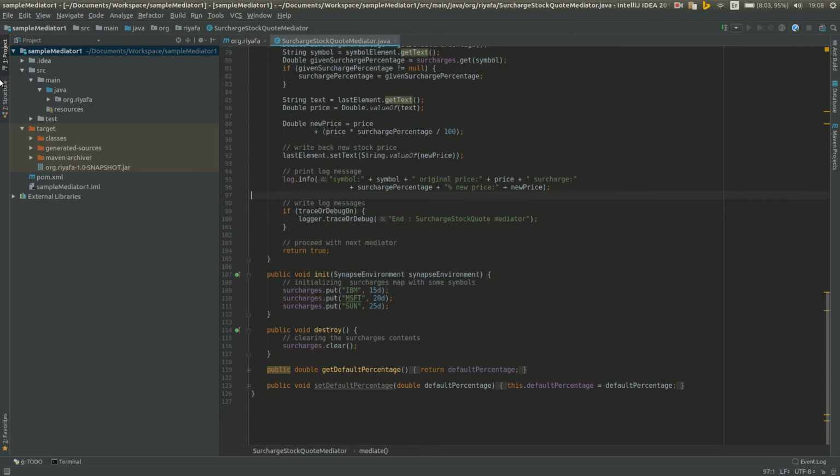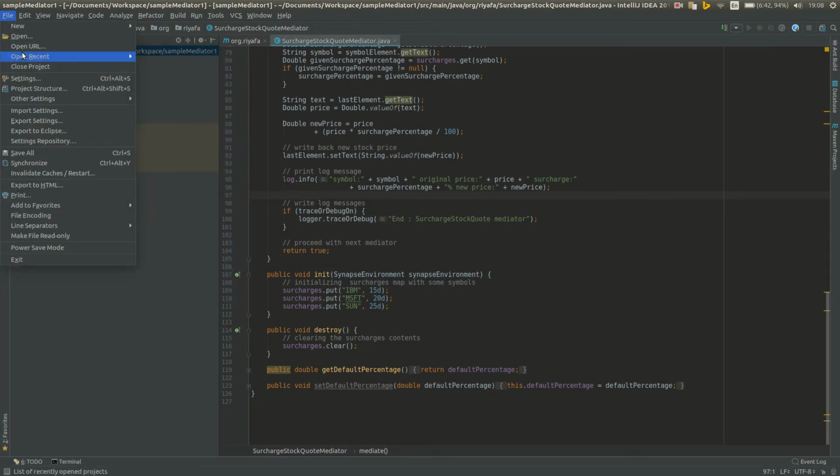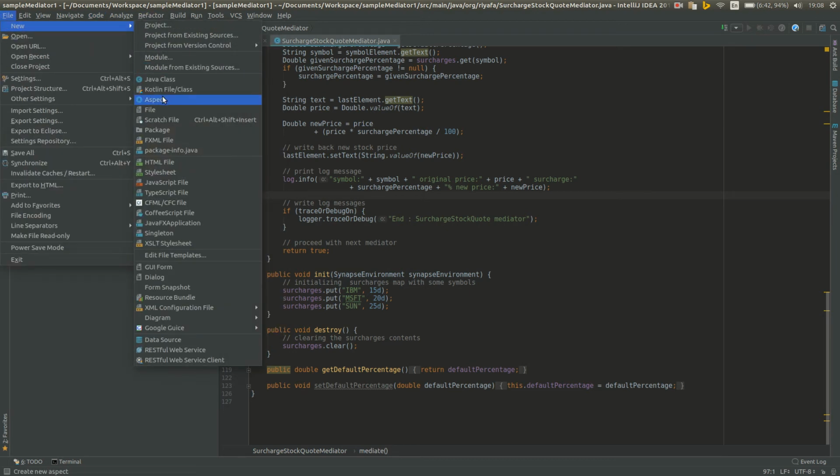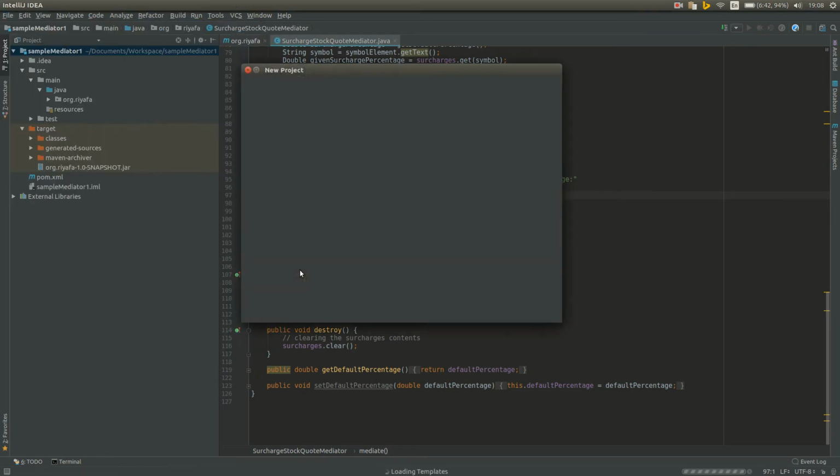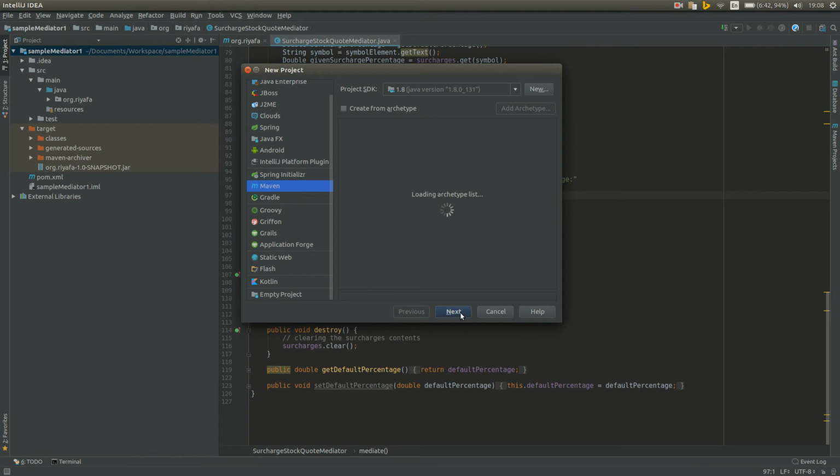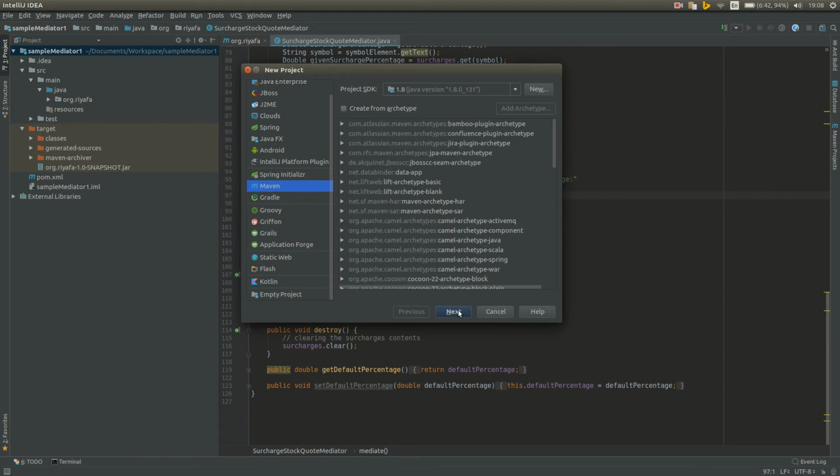For that, let's go ahead and create a new Maven project in IntelliJ, or you can use any IDE you like.